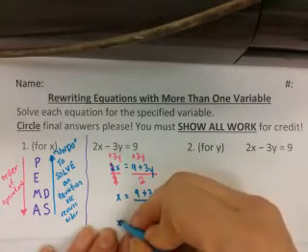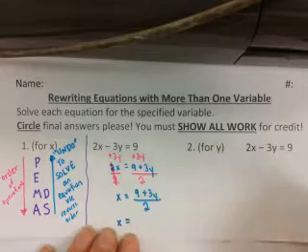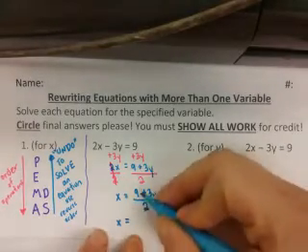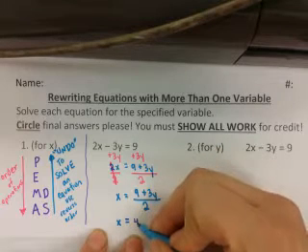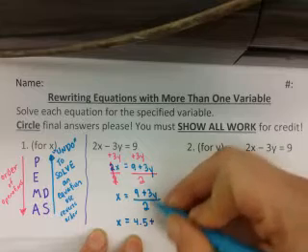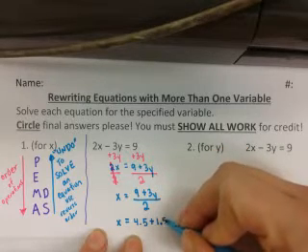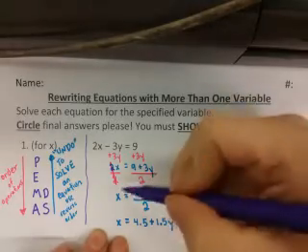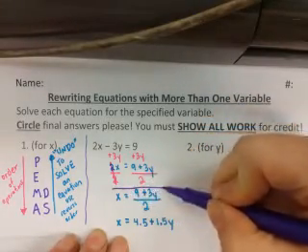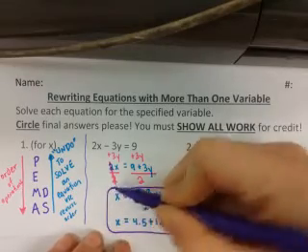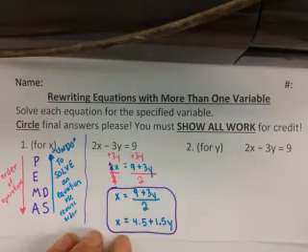If you want to use a decimal, as long as it's a terminating decimal, meaning it ends, you can do that. So 9 divided by 2 is 4.5, plus 3 divided by 2 is 1.5. Don't forget your y. So I would accept either one of these answers. You need to circle your final answer. Make sure I see all your steps on every problem.